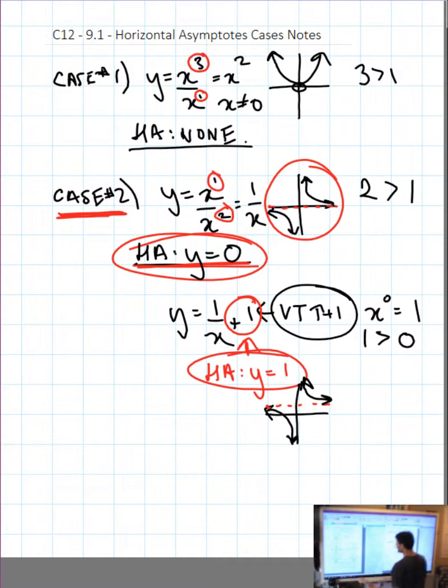Now, a little bit later in 9.6, we're going to get to slant asymptotes. Now, if case 1, long division can be done, we may have a slant asymptote. Maybe. This one obviously doesn't. Case 2, the initial case, if the exponent of x is higher on the bottom, y equals 0. And if we transform that graph up 1, for example, the horizontal asymptote is y equals that number.